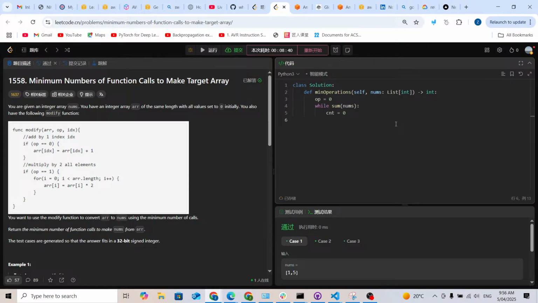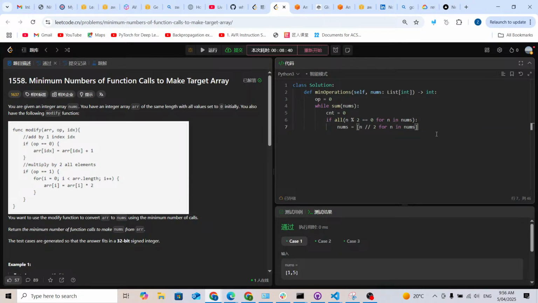So let's just use O. If O modulo 2 equal to 0 for n inside the nums, this means all the numbers inside the nums are even. So if it is even, we can just update our nums. The nums is going to be equal to n divided by 2 for n inside the nums.